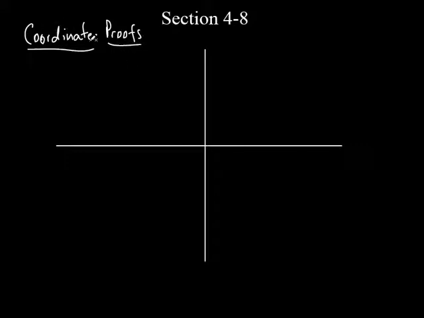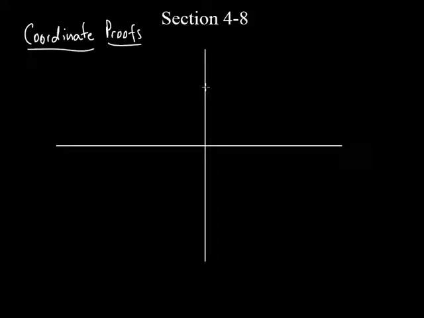All right, so here we go. We got coordinate proofs, a little bit different. So we are going to use points on a graph. Let's start off. What we're going to do is this. They're called triangles in coordinate proofs, so we're going to deal with triangles here. It's hard to start this off to show you exactly what we're going to do without just doing one.